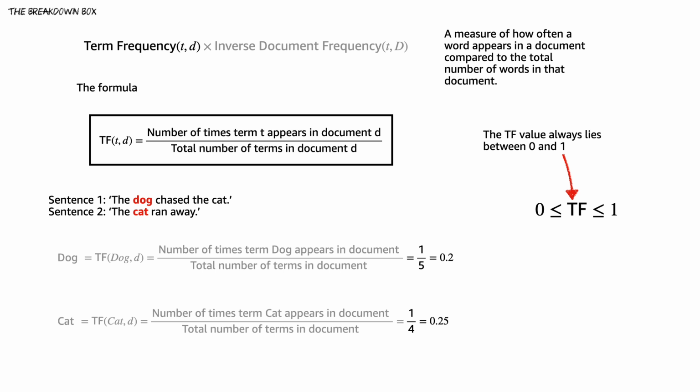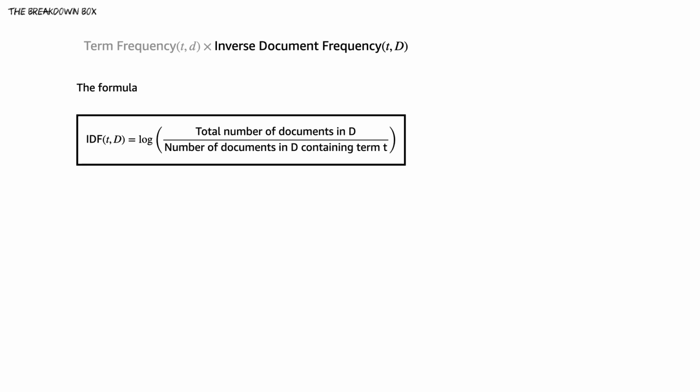So as you can see, the term frequency value always lies between 0 and 1. So we can think of it like a probability. The closer to 1, the more likely you are to find that word in a document. Awesome. So this gives us a nice starting point to measure word importance. But we really need the IDF part to fully understand the big picture. Ready for that? The formula for inverse document frequency is also very simple. It's log of the total number of documents we are looking at divided by how many of the documents contain that specific word. Now this formula helps us understand how rare a word is across a collection.